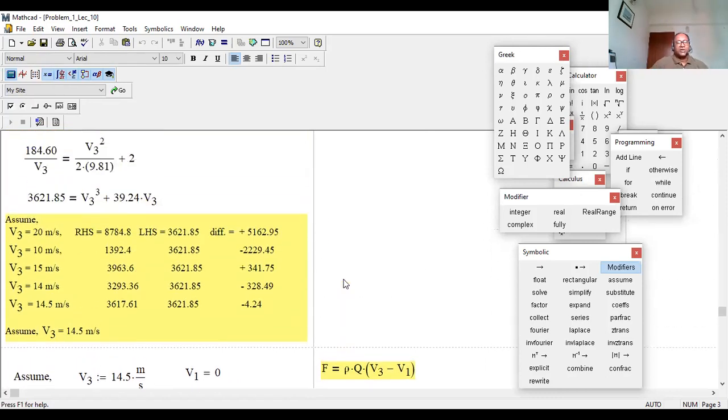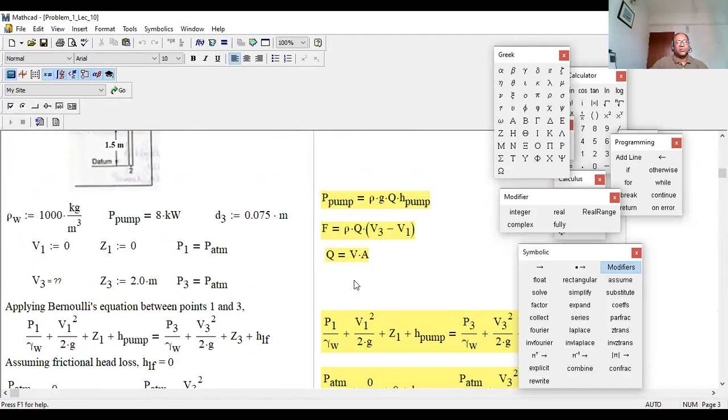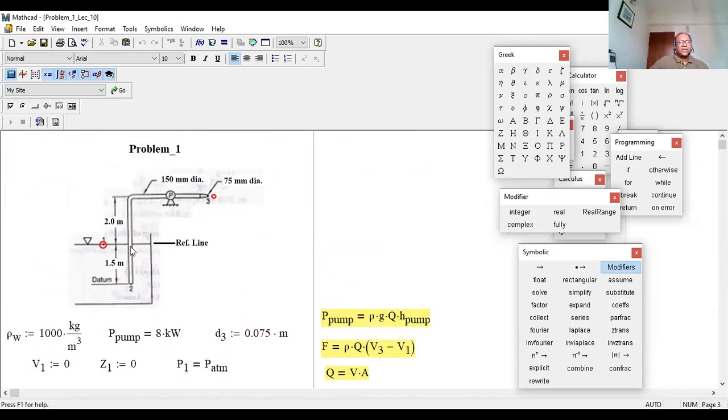Velocity 0, where we are applying the Bernoulli's equation. You look right over here. Inside the pipe, the velocity is not 0. But what we did, anyway, your question is a good question. I appreciate that you asked that question. We apply the Bernoulli's equation not inside the pipe. Point 1 is outside of the pipe in the reservoir, and right over here. What is the reason? We are thinking, if there is no pump, will fluid come at point 3?